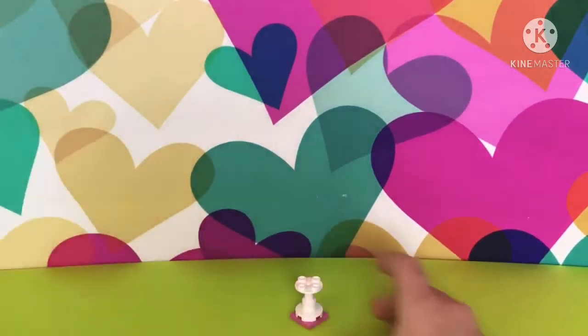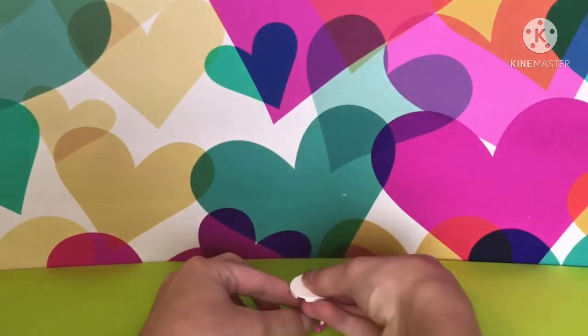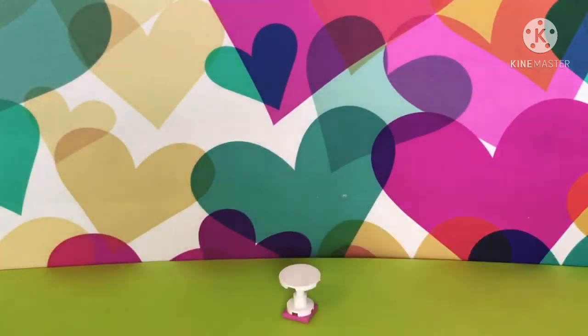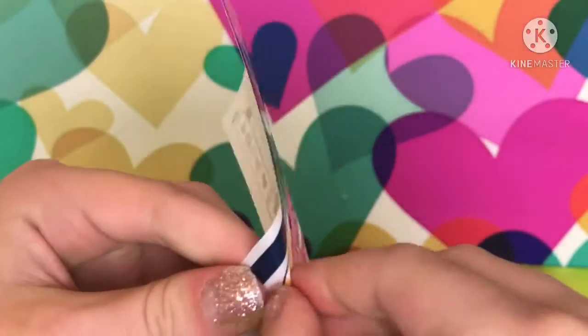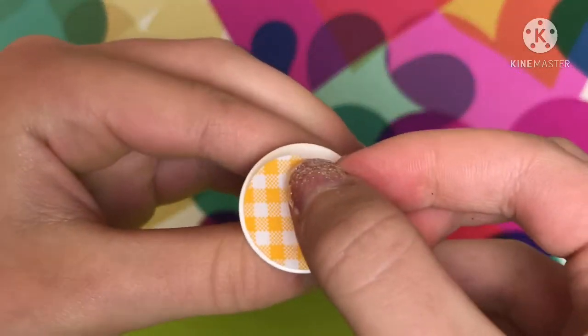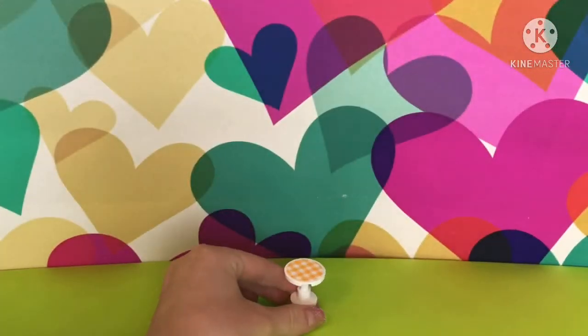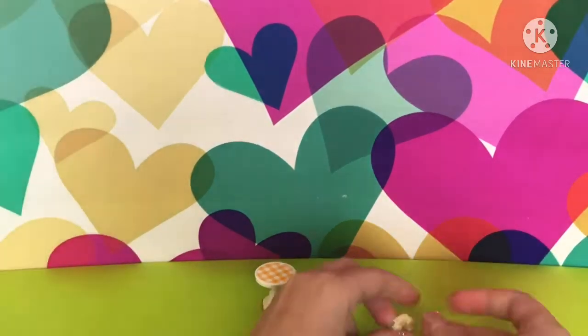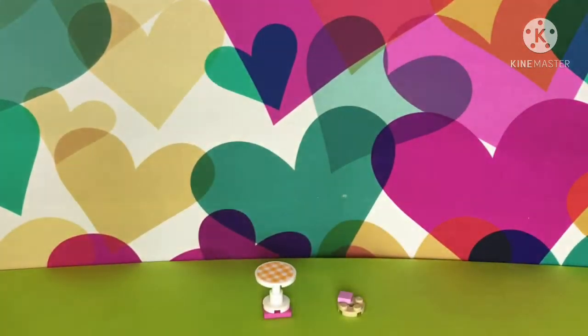But first I must build it, and I believe we are starting with the table with these beautiful new circular pieces that are kind of hard to stick on things. And we get this lovely, there's a certain word for it, it's not plaid, but it is kind of like plaid, yellowy orange paste on it for a tablecloth. The tablecloth is simply divine, isn't it?